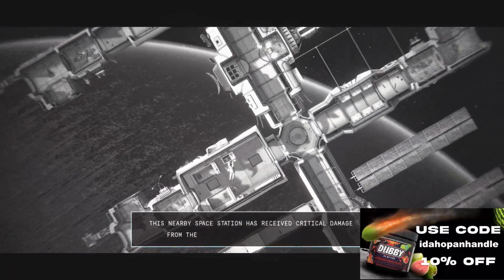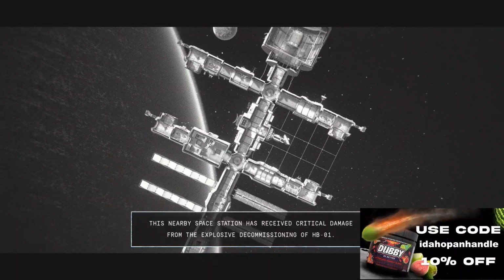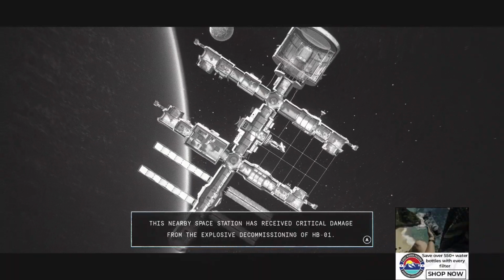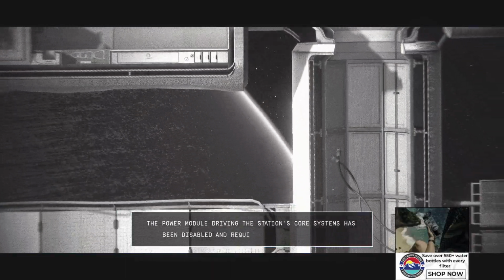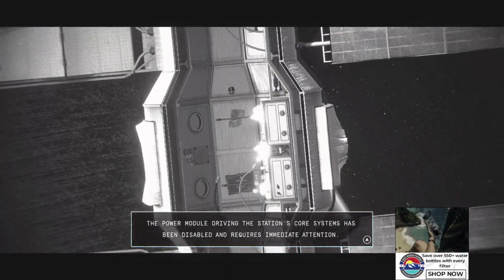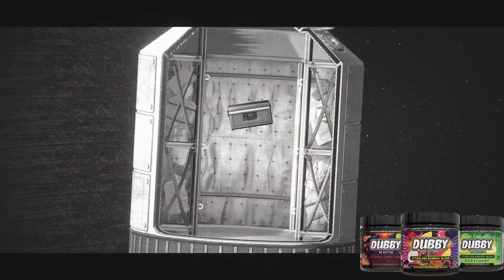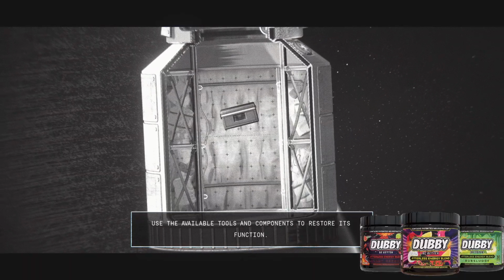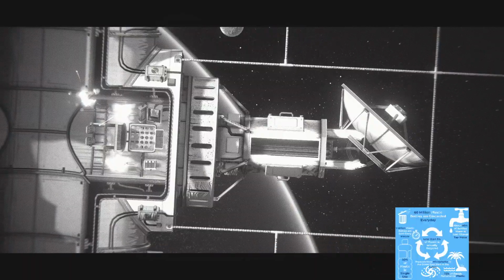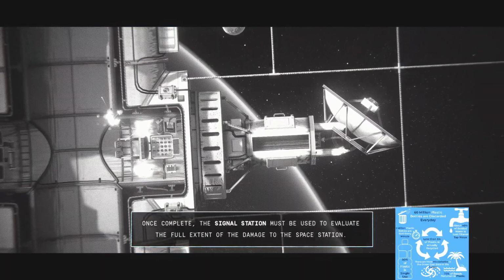Alrighty. This nearby space station has received critical damage from the explosive decommissioning of HB-01. The power module driving the station's core systems has been disabled and requires immediate attention. Use the available tools and components to restore its function. Once complete, the signal station must be used to evaluate the full extent of the damage to the space station.